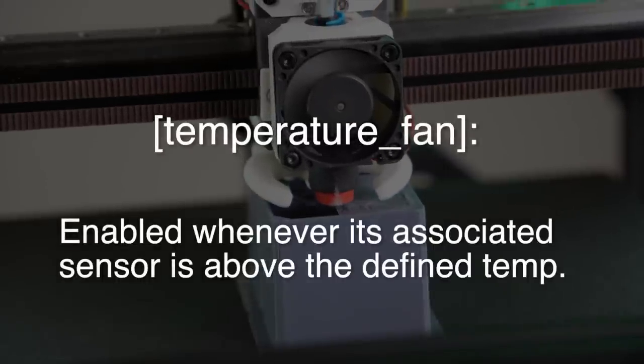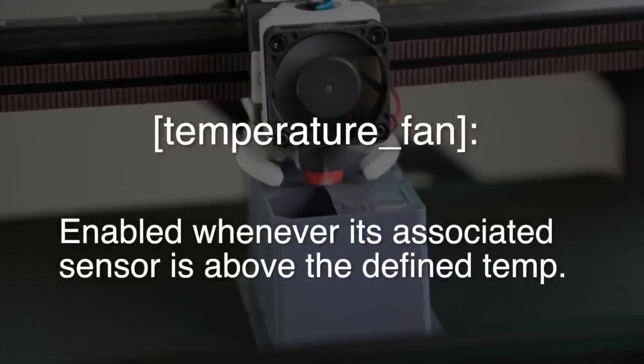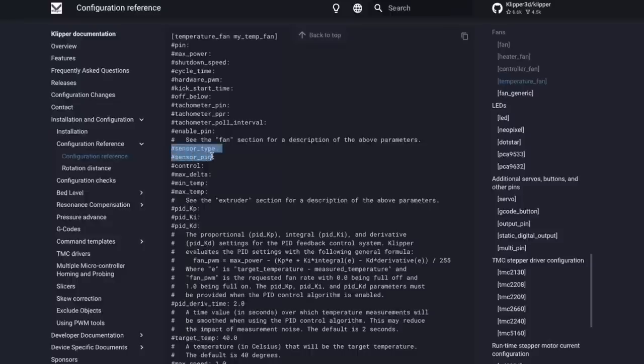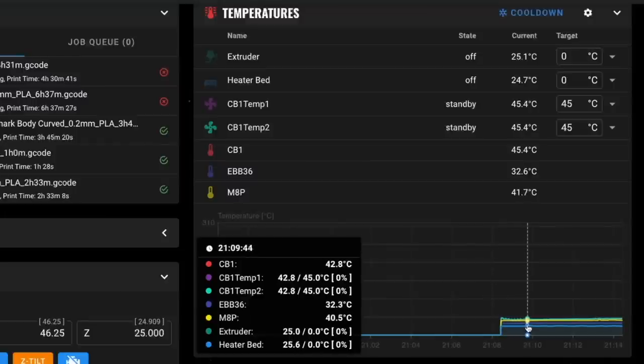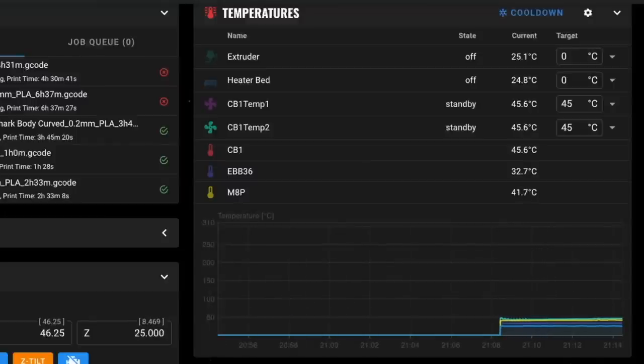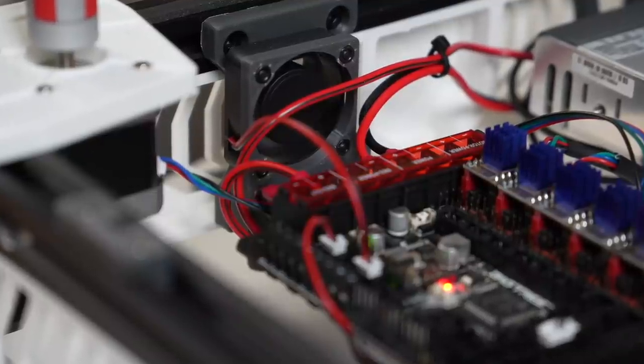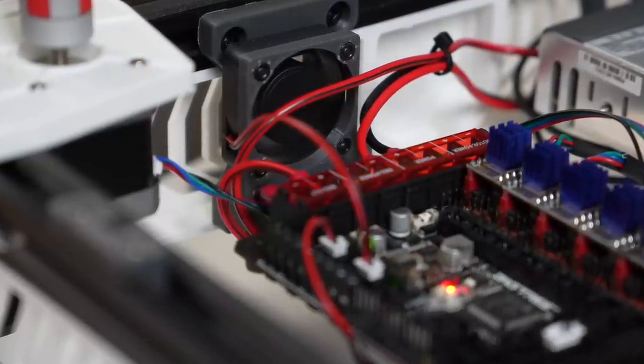Temperature fan is the 4th option and the one we are going to be using shortly. This fan type allows the fan to be triggered by a temperature. An example of this is a chamber thermistor, the temperature sensor built into a Raspberry Pi, or the temperature sensor found in many microcontrollers like the common STM32.